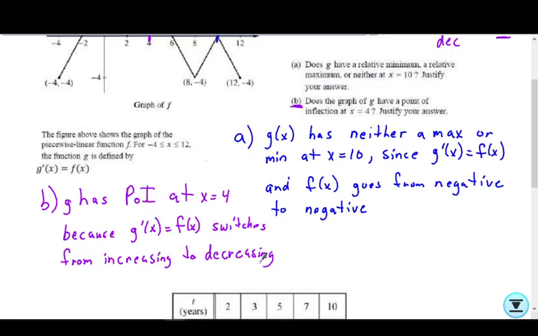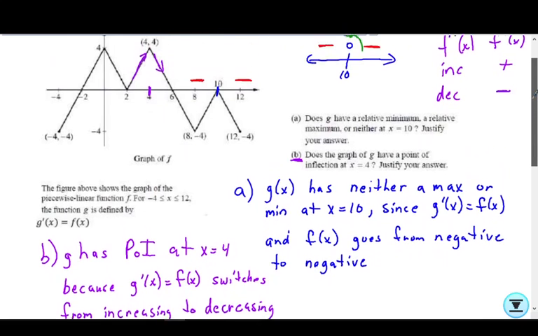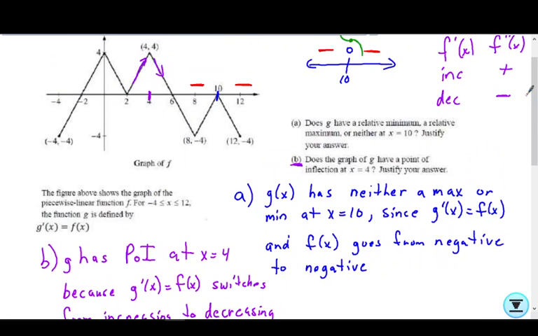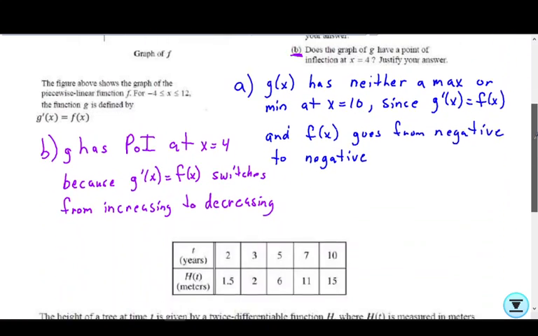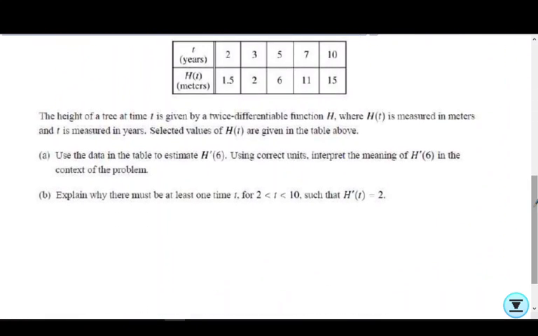That's how you know. So again, we're just using our first derivative test and our second derivative test together to answer this from a graph. And this is something common that the AP test does, where they give you information either as a graph or as a chart, and you have to figure out what it's asking you to do. Okay? Now, the second part.